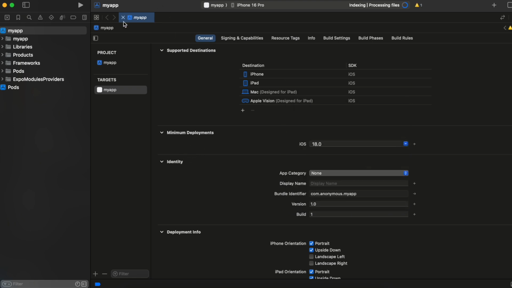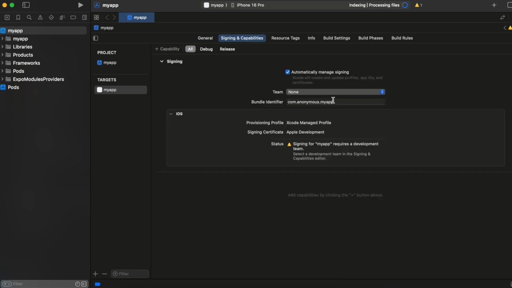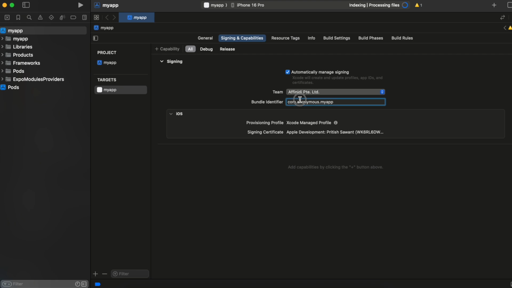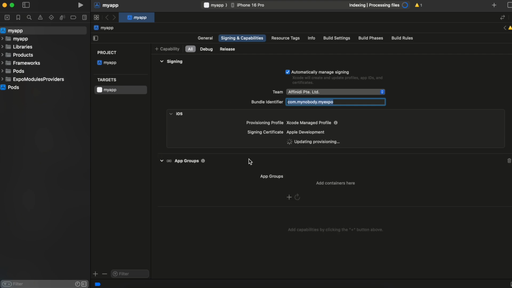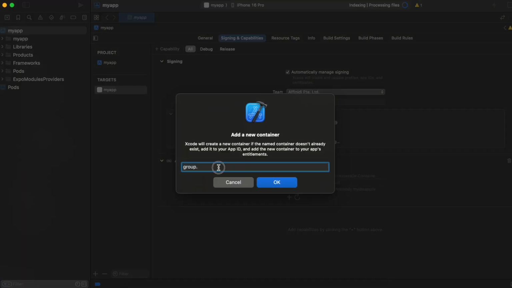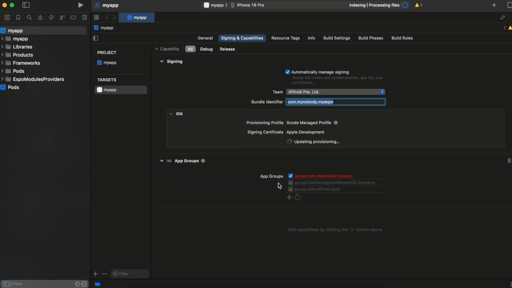Once that is done, next thing, go to Signing and Capabilities. I'll just select my team, and here I will give it some bundle identifier, so com.mynobody. Again, I'm just giving it some random thing, but do remember this name because we will be using it in a lot of other places. Then you will have to click on this plus Capability. Here we have to click App Groups, and then click on this plus button, and here we just have to paste our bundle identifier. Now copy this entire thing because we need to use it inside our code as well. Just click on OK. Once that is done, come back to Xcode.